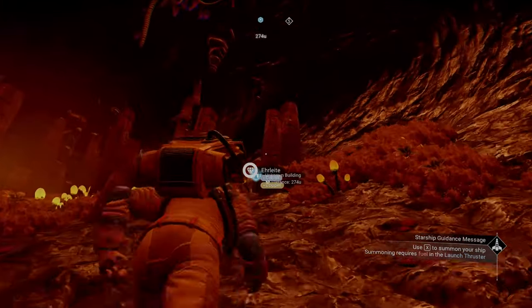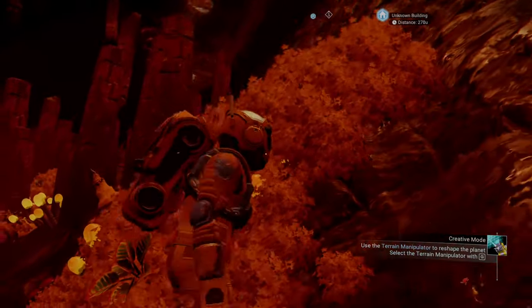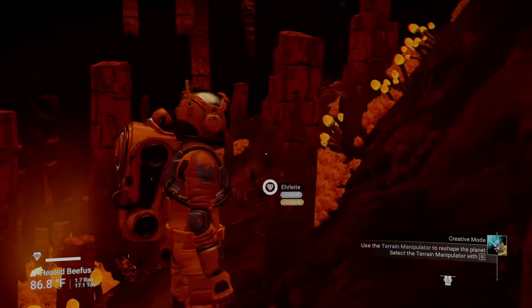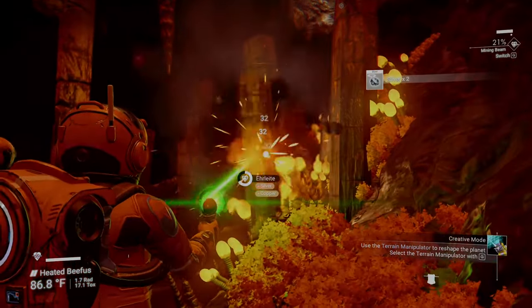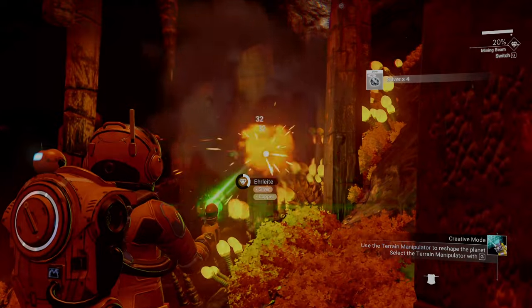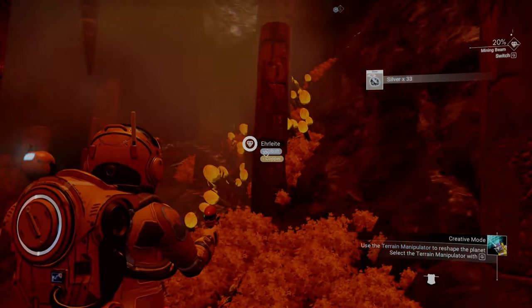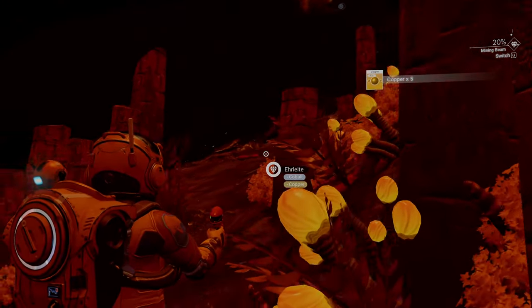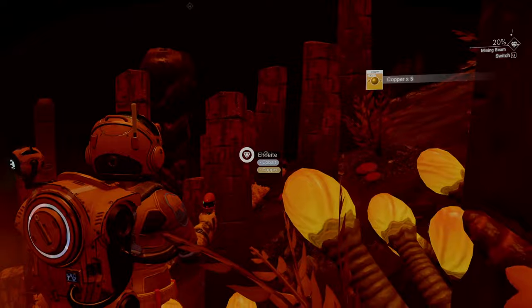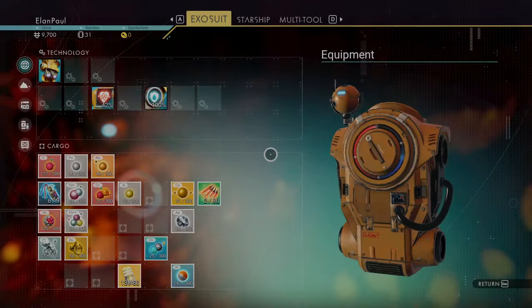Well, ooh, it looks like we're getting closer to our ship this way, though. Let's go ahead and go up this way, I guess. Silver. Excellent. All right, we did not get anything other than that. So we got silver. That's good. How much did we end up with?